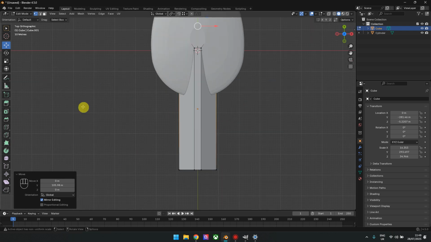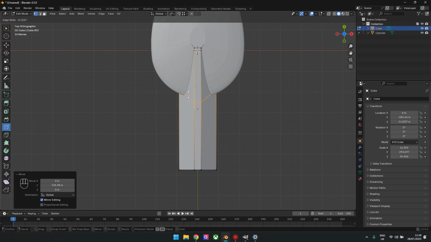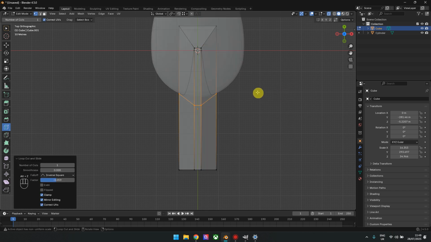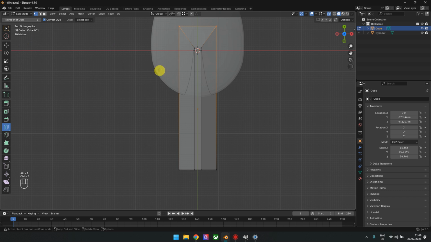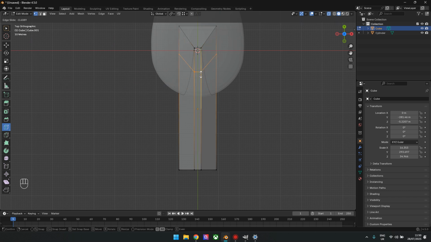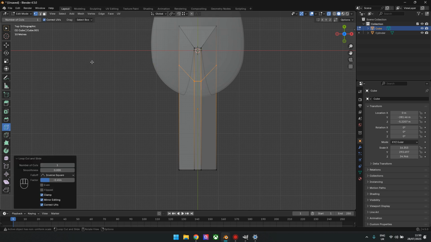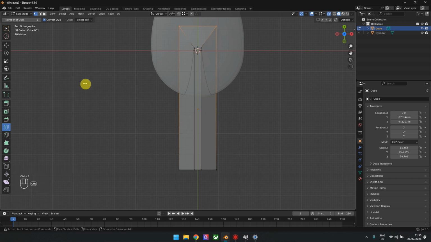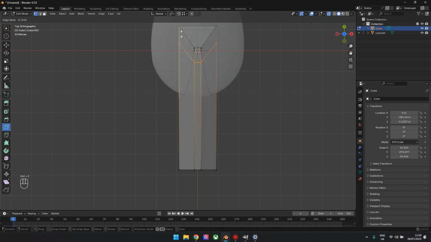It still looks very blocky, so we've got here loop tool, loop cut, so we'll add one about there. You can move this up, go into X-ray mode. If you go into X-ray mode first, with the loop cut you can place it wherever you want without it affecting the mesh at first. Once you've actually put it in though, if you change the shape it can cause some issues. But that's probably about where we're going to want it.